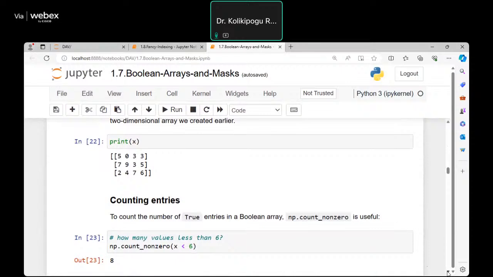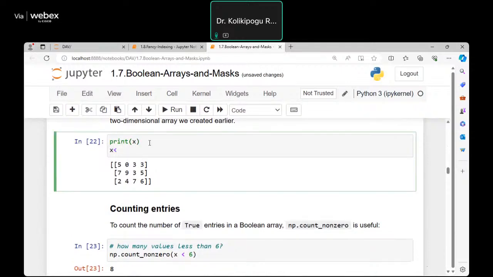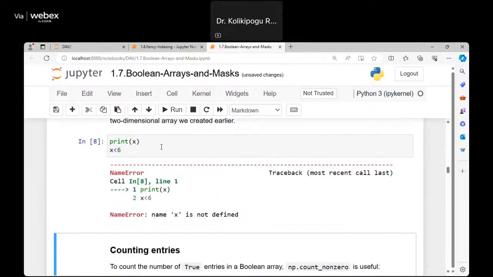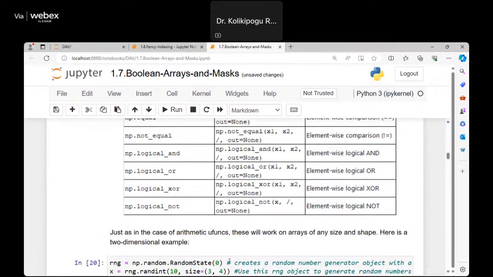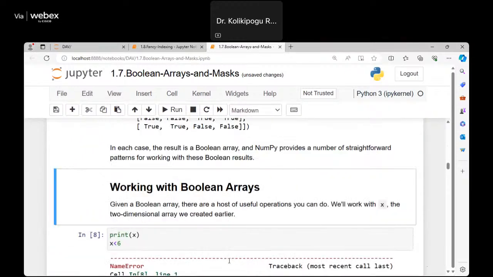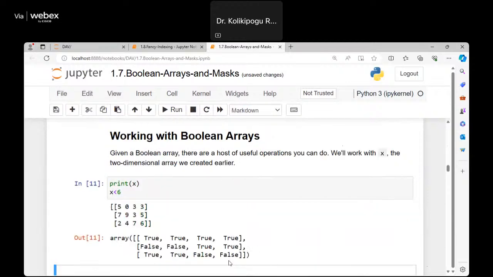Not only that, I just wanted to find non-zero elements on a condition. To count the number of true entries in a Boolean array, we have a universal function called count_nonzero, and you can pass the Boolean array as an argument. X less than 6 returns a Boolean array.